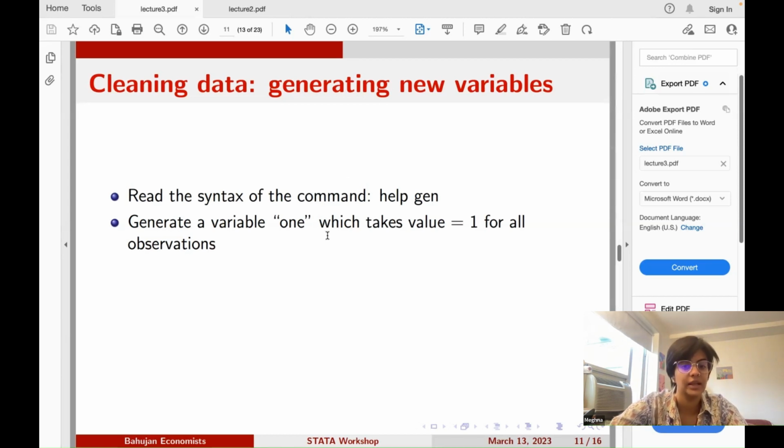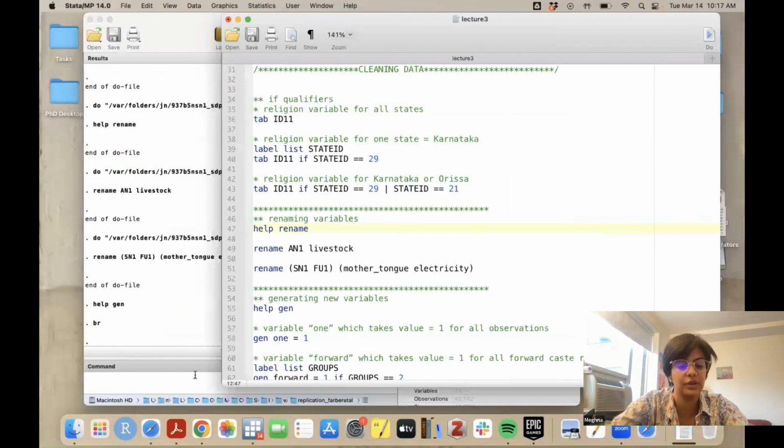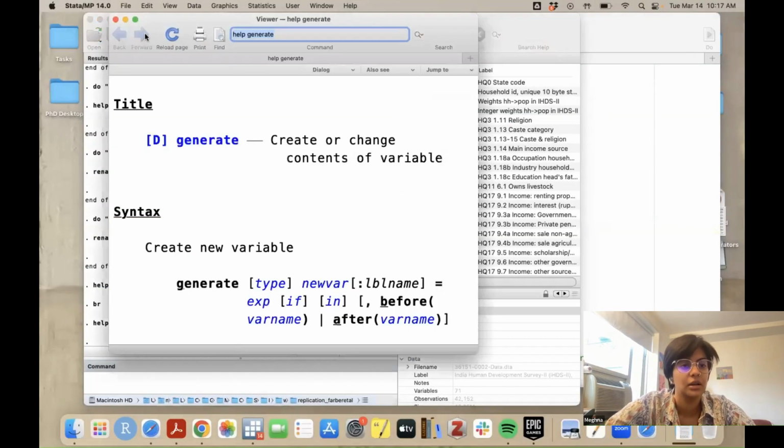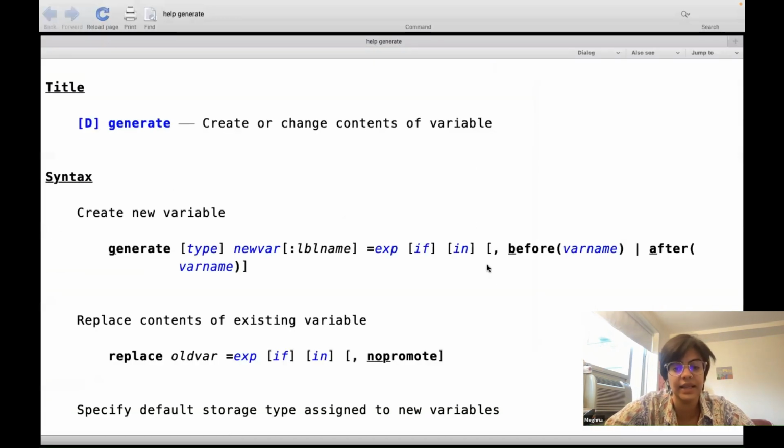Okay. So this is what Vinayakan did, right? Now, if you go over here, if we go to help gen, it puts this bracket before B, right? And puts a bracket again. These brackets are just for the syntax. We don't actually use the bracket. What it is telling me is that everything in a bracket is optional, okay? So you can use it or you may not use it. What are the things which are not in a bracket? Generate is not in a bracket.